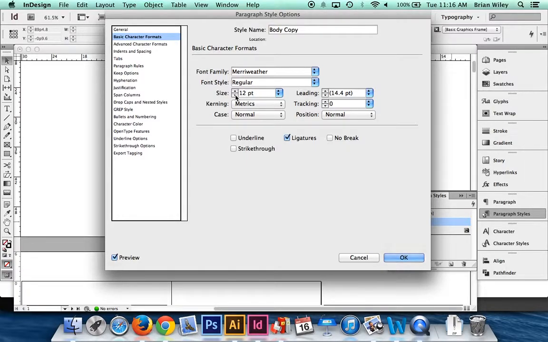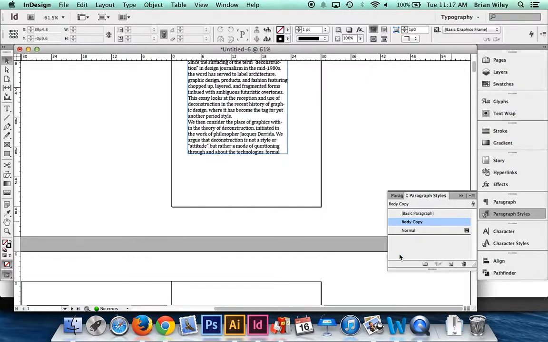And for our purposes, because this is going to be printed out, of course we're going to verify by actually printing, but a good place to start is 10/12. You can decide after you print out a version whether it's too small or too big, or maybe the leading needs to be increased for legibility's sake. But 10/12 is pretty common and a good place to start. So once we've got those set, we're going to click OK. And remember that you can always access those options by double clicking on it.